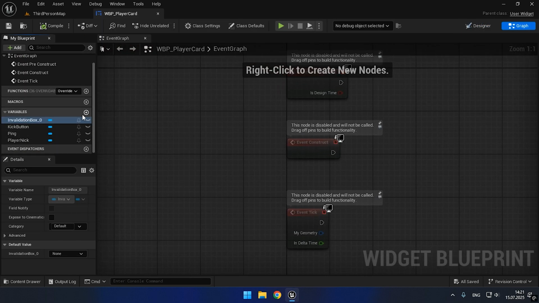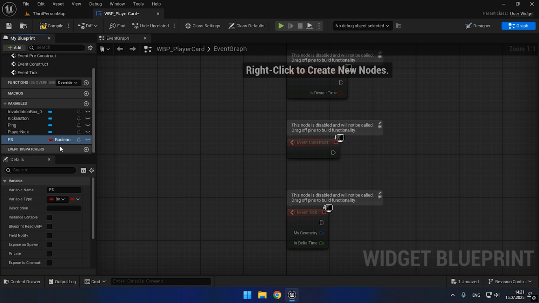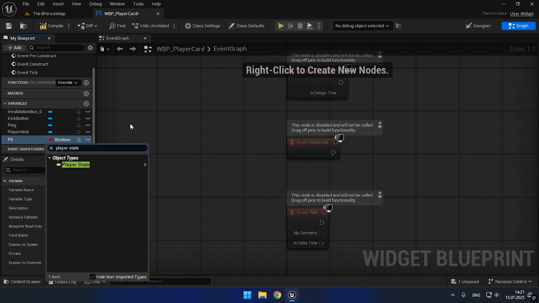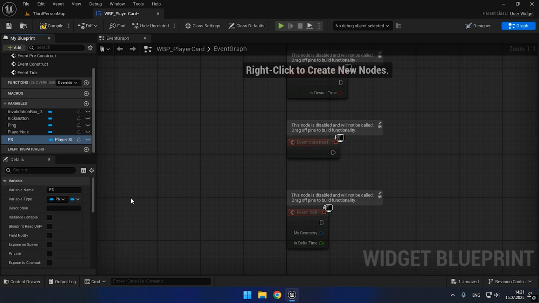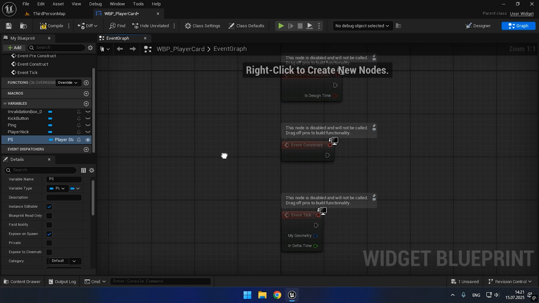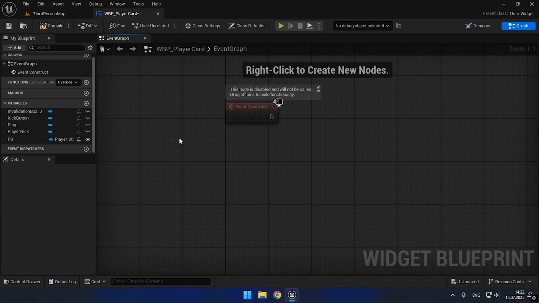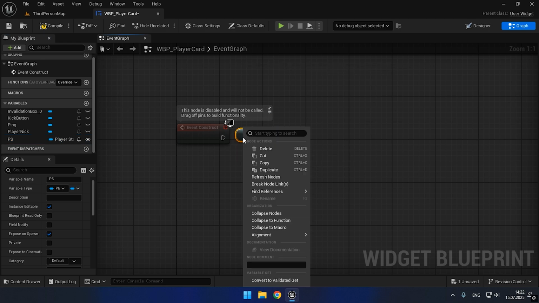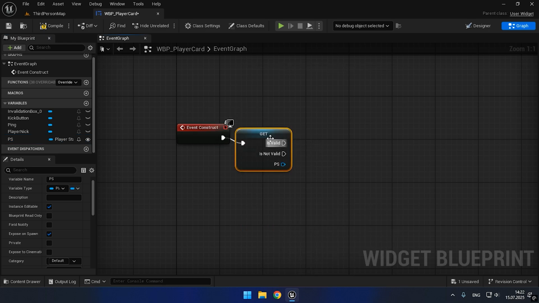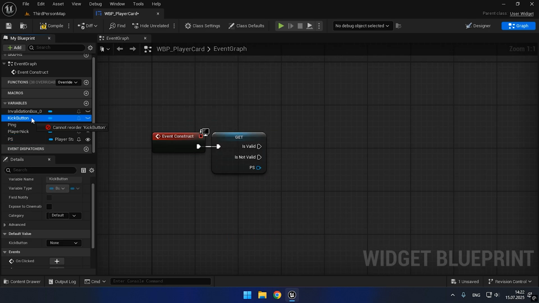Let's create a variable with the player state type, into which we will further receive data when updating the list of players, and this card will be filled with this data and updated. Let's set the state and visibility of the buttons, depending on our status, whether we are a server or not, whether we are the same player or not.